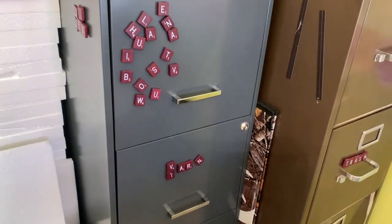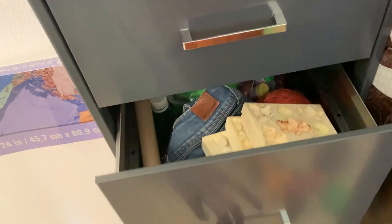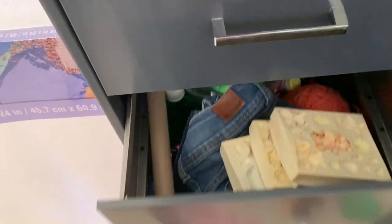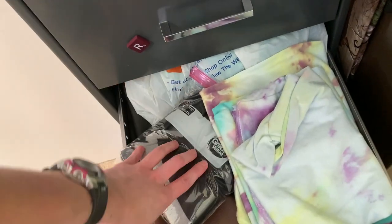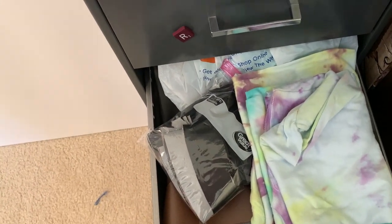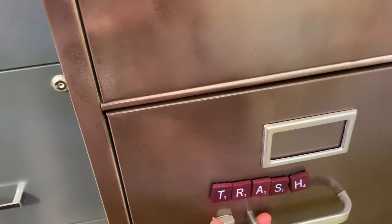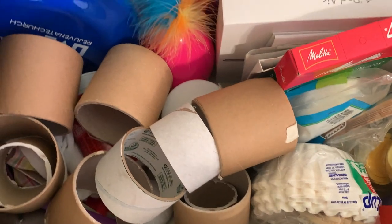There's a lot going on with these filing cabinets. One drawer I'm not touching because it's my sister's stuff and she can organize it if she wants. Another drawer is just random fabric — things I've tie-dyed, bags, place mats — fabric is the general category and that section's good. Then we get to drawers that I have literally labeled 'trash' because it's basically trash that I've saved.